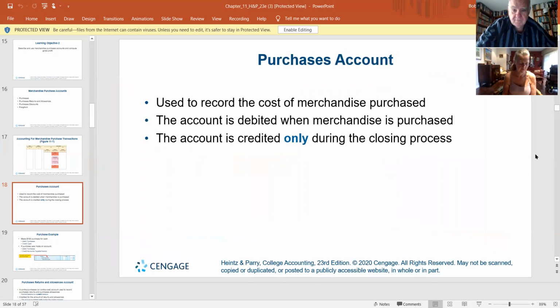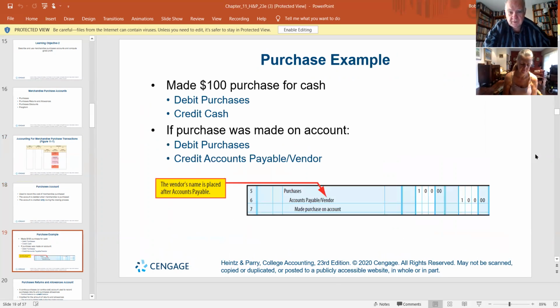Purchases account, used to record the cost. In this chapter, when we buy something, it's not going into inventory, it's going into a cost account. And then at the end of the month, we have to count the inventory to straighten everything out. So we're writing all of the purchases to the purchases account. You never credit purchases, just like you never debit sales. What you have to credit are the purchase returns and allowances, or what they started to call purchase discount. So very simple, we made a purchase, we debit purchases, we credit accounts payable, nothing fancy there.